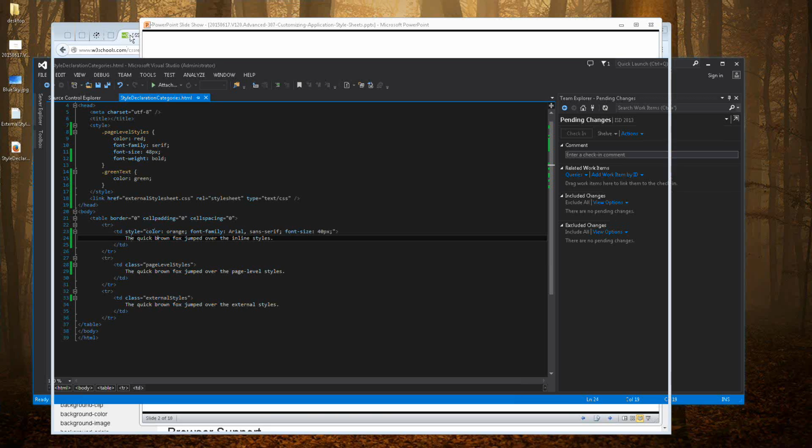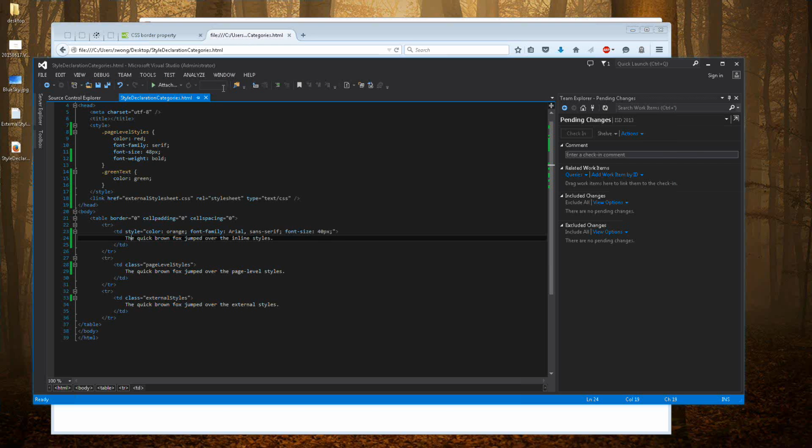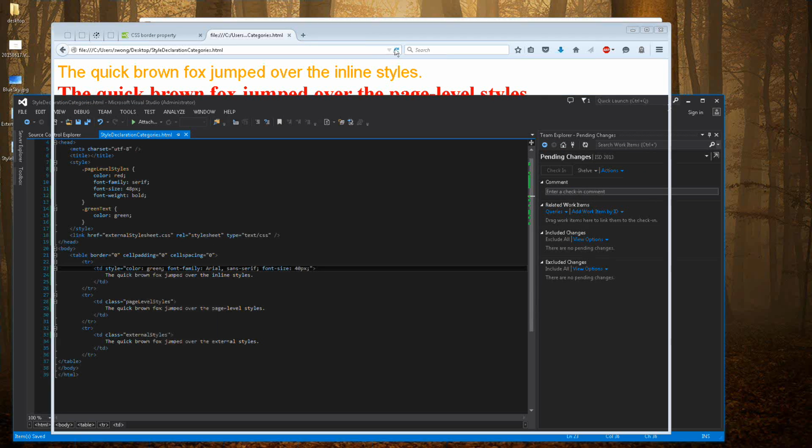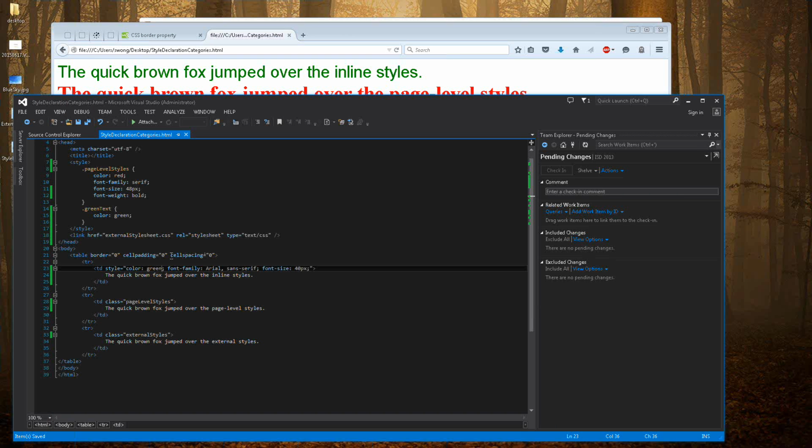Okay, so if we look at it, I have the HTML page here. This is the first line here. This is this red, orange line. If I change it to, let's change this to green. Okay, and I come here and refresh it, you see that it changes that. But it only affects this particular line. So the inline styles only affect what's contained within the container for that style.